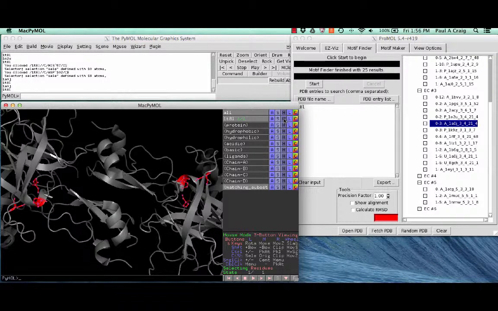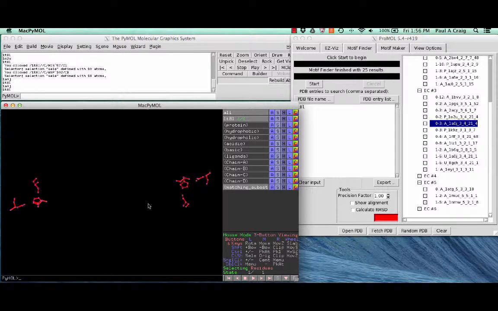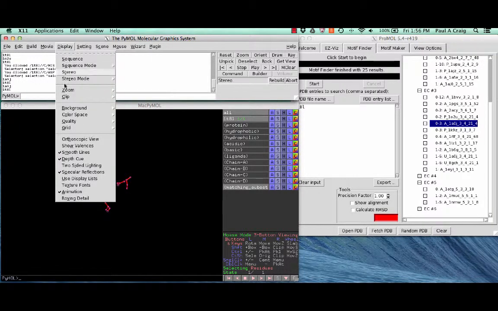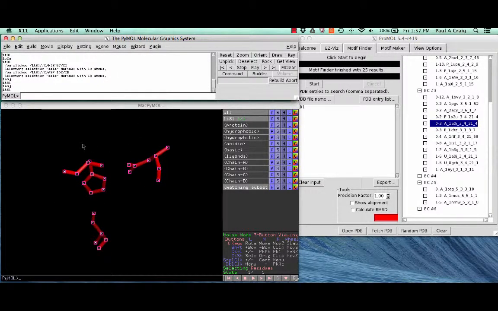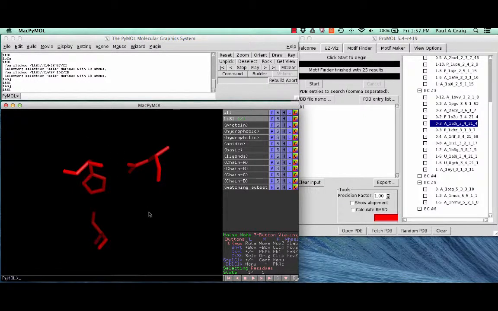And so what I'm going to do here is hide the structure. I just go on the line here that says 1T8L 1/1, click on H for hide, and hide the cartoon. Now the next thing I'm going to do, I'm on a Mac, I'm pressing the alternate button, and I'm sliding the structure over in my view so that I can center on one particular set of residues. There's two motifs that were found there. And now I go to the display button, and I go to zoom, and I'm going to do an 8 angstrom sphere, so that makes a closer view. So what we have here then are 3 residues in the structure 1T8L that align with residues in the structure 1A0J.